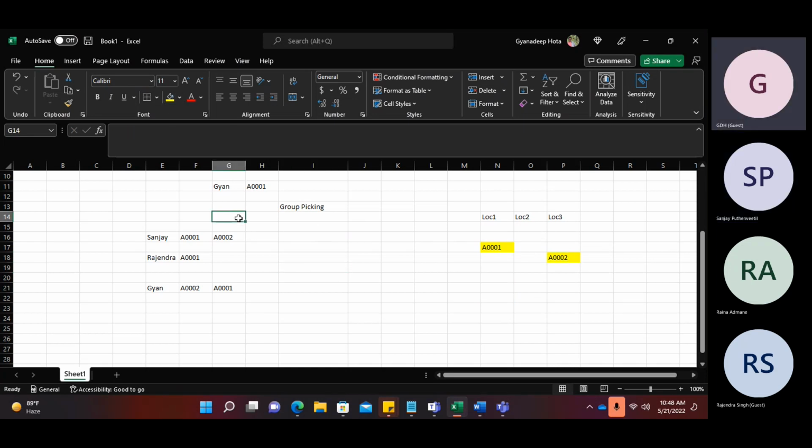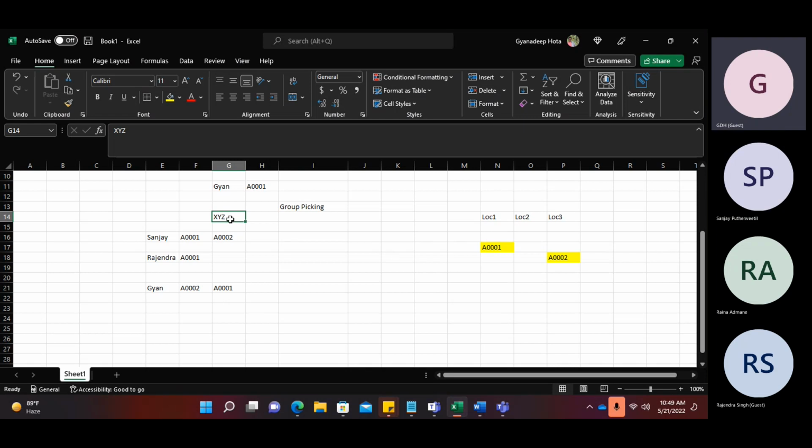Suppose our warehouse worker is XYZ. We have received three orders, though there could be multiple orders; as of now I'm giving three only. If we instruct our warehouse worker to go and pick one by one, single order by single order, it will be time-consuming and the resource is wasted. So for this scenario, we instruct our warehouse worker to collect all these orders, go to the location, and collect them together.